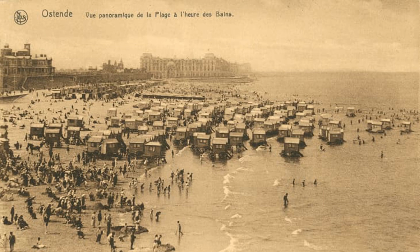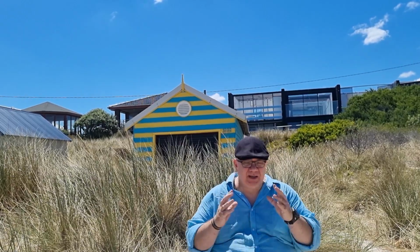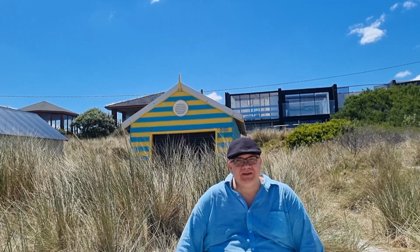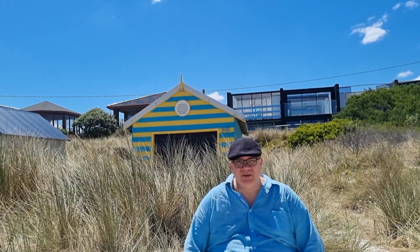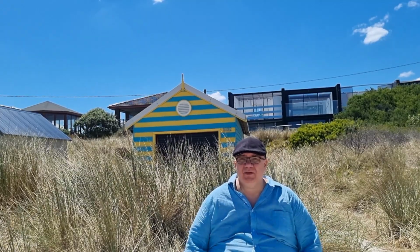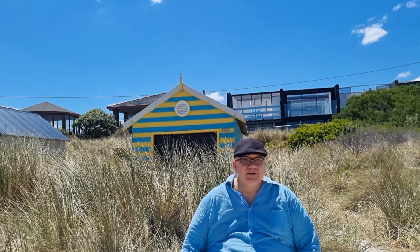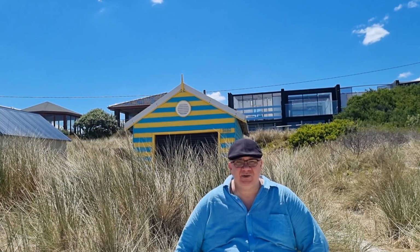So bathing boxes exploded. They weren't only in England, they were in Europe, Italy, even America. They actually became a huge industry. Now, basically, the whole concept, as I said, was to keep the modesty of a woman. So most women or most people of that period, unless you were a seaman or a sailor or something like that who lived near the coast and needed to know all this, you didn't know how to swim.